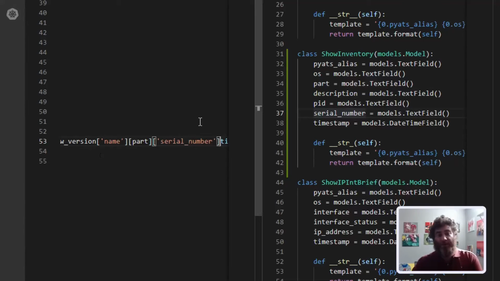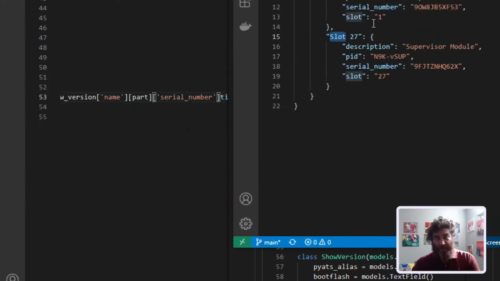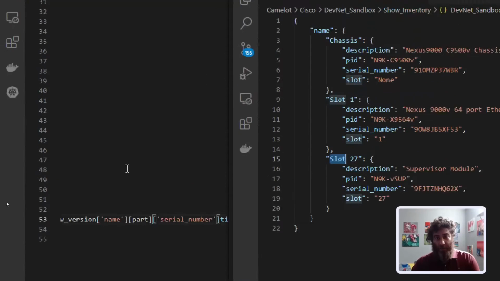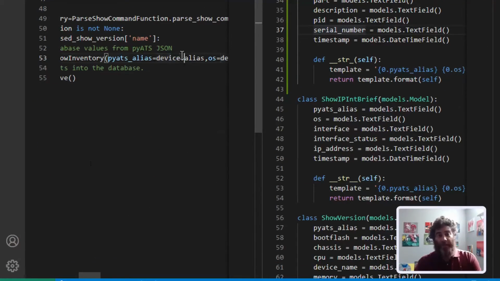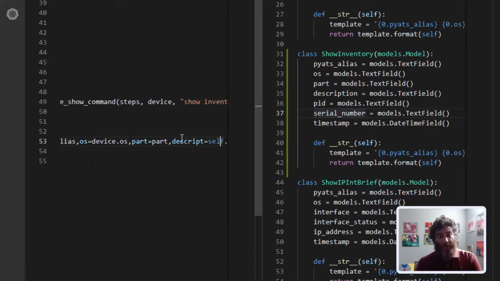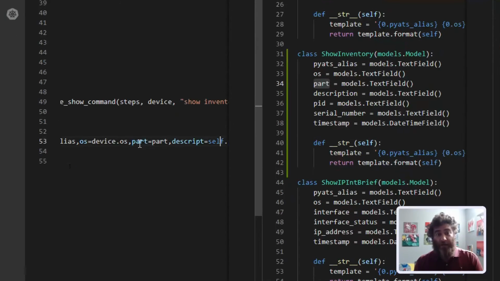Right, so what I'm putting in the square brackets has to match the JSON. I don't want you to get this wrong. What I'm doing here has to match this structure, but what I'm saying on the left side of the equals, when I say part, this word part has to match what's in the model, okay? So that's the left and the right side of the equals.